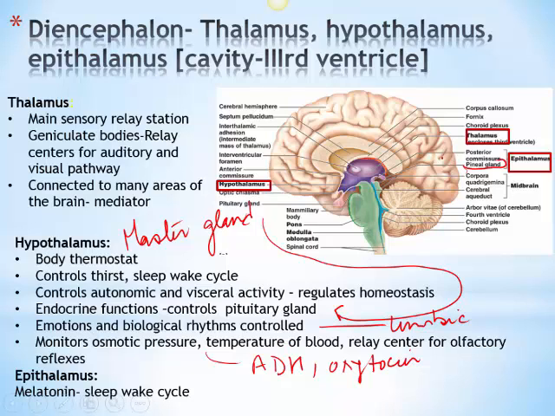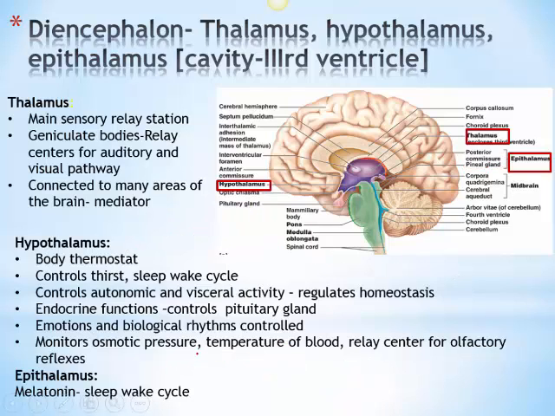The epithalamus, which is this part, contains the pineal gland, which we are concerned with. It's important, and again, we'll do this when we do the endocrine system, but it's a good time to remember it now. It secretes a hormone called melatonin, and that's responsible for maintaining your sleep-wake cycle, or what is also known as the diurnal rhythm.